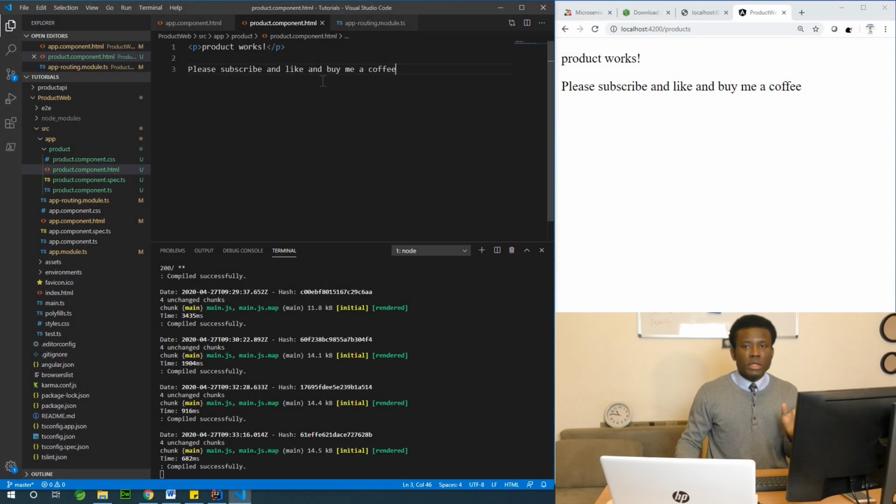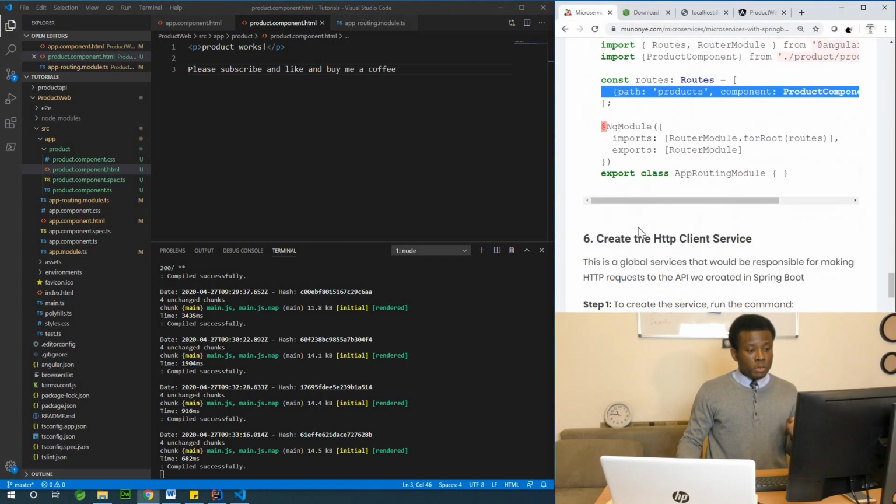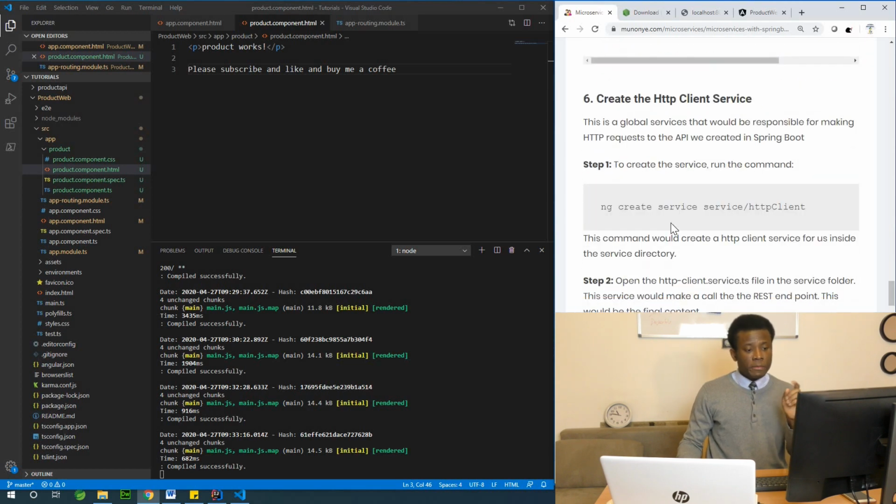Now what we want to display on this products page is a list of products and not all this stuff here. So let's go back to follow the steps. Now we've modified the route to display the products. Now we want to create a client because we are going to be making an HTTP request to the API, because this is a different application. It could be anywhere. It could be on a different server somewhere in another country. We need to make an HTTP request.